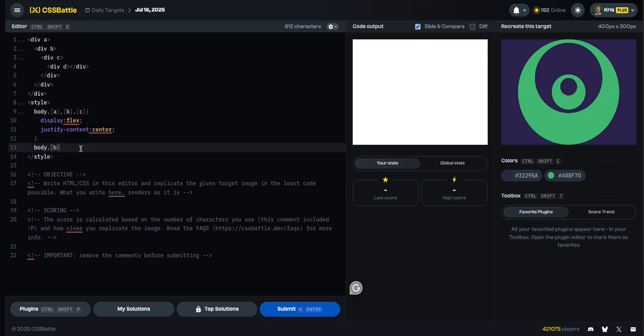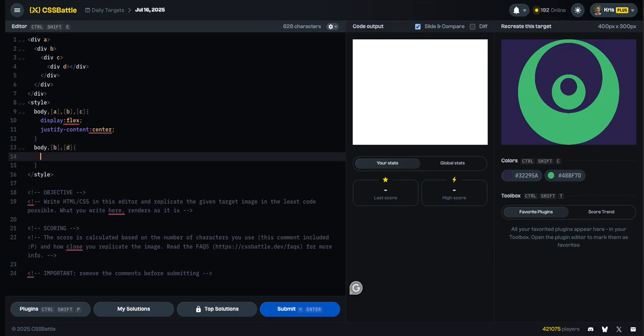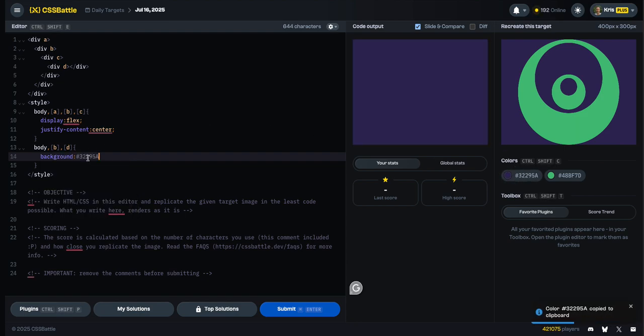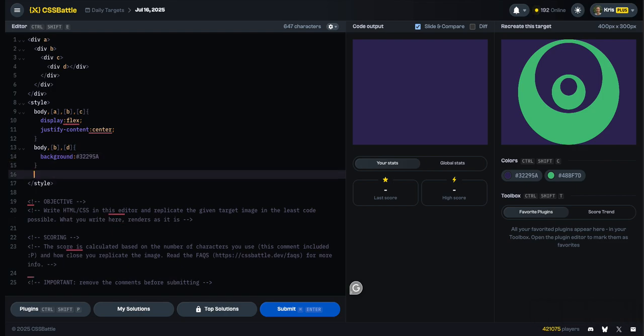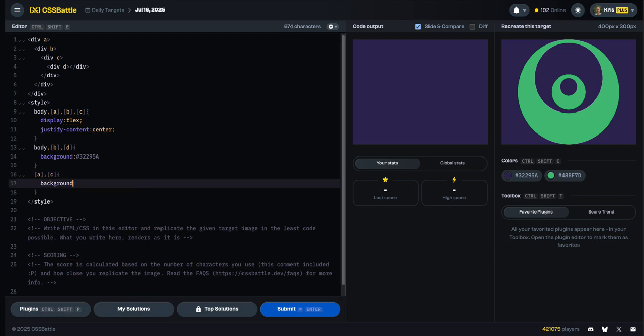Cursor jumped around on me. D is going to have a background of this purple color. And then A and C, I'm going to have a background of the green color.